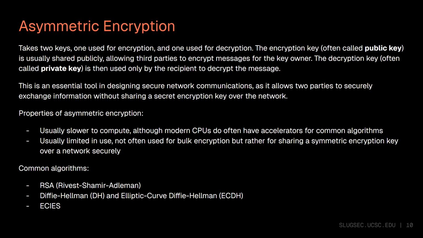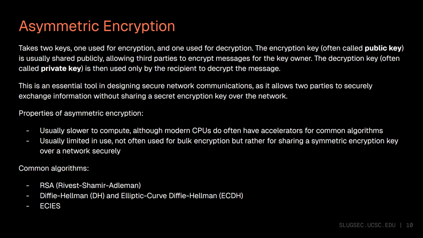Asymmetric encryption. So this is a bit different from symmetric encryption, although it kind of achieves the same thing. It's used for different purposes now. In asymmetric encryption, instead of having just one key that is used to decrypt and encrypt, you have two keys, one that encrypts, one that decrypts. And the encryption key is often called the public key because this key is usually shared publicly, because it doesn't matter if other people have access to this key because it only lets them encrypt data, right? So it lets them protect some data, but they can't decrypt it or reverse it.